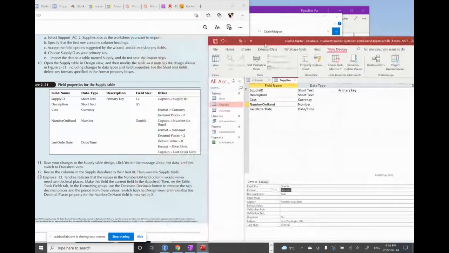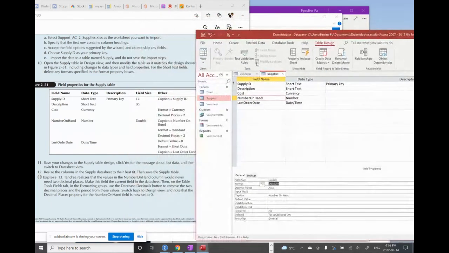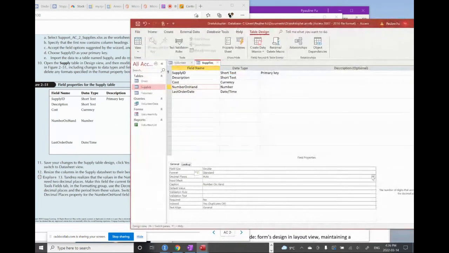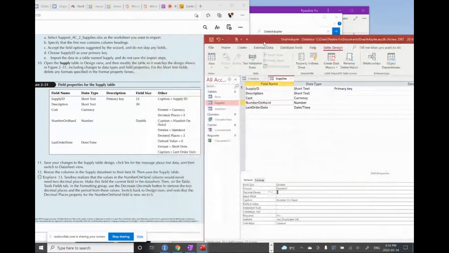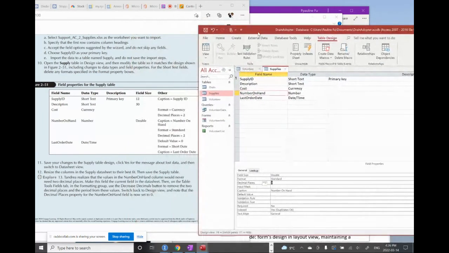Decimal places 2. Default value 0. So last field is last order date.